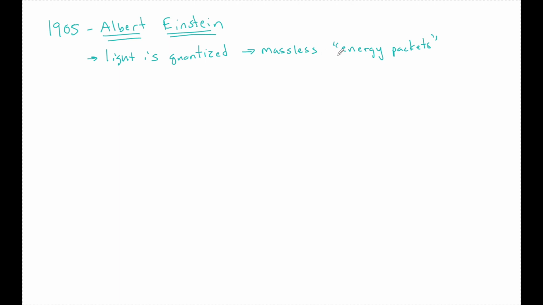And each little energy packet is going to be a different type of light across the entire electromagnetic spectrum, because we know that visible light is a very, very small part of the total electromagnetic spectrum. So Max Planck was just looking at visible light, but Albert Einstein said we can apply this all the way down here at the highest frequencies through ultraviolet, through the visible light spectrum, into infrared, into long radio waves. We can use this for the entire spectrum. And he called these little light packets photons.